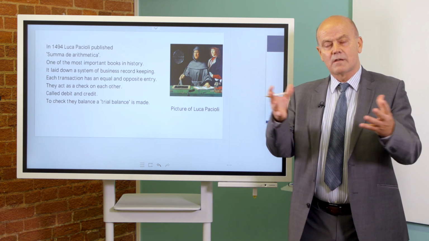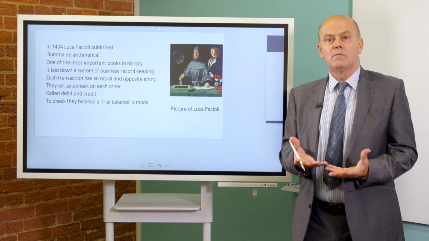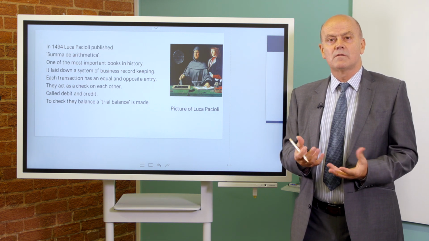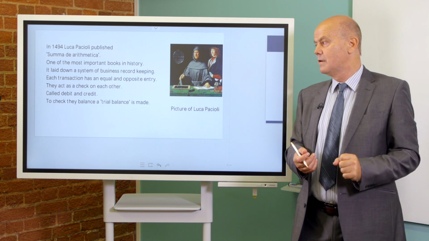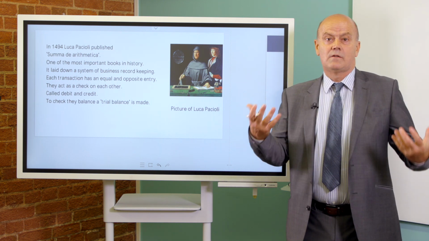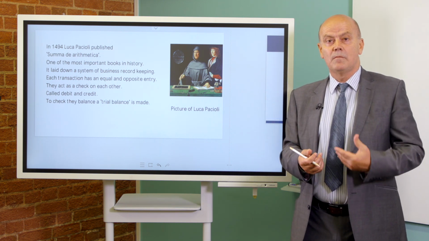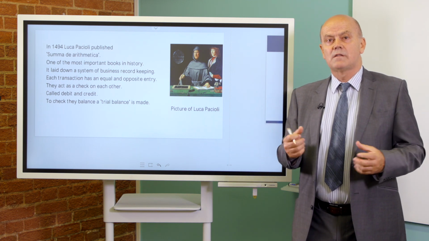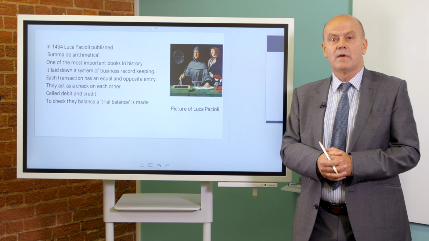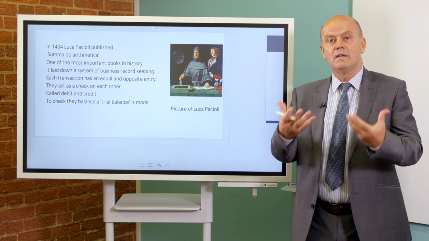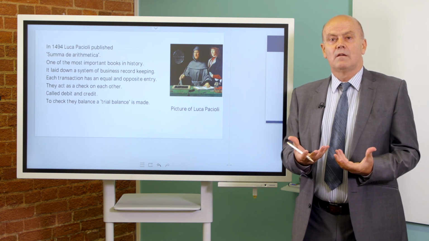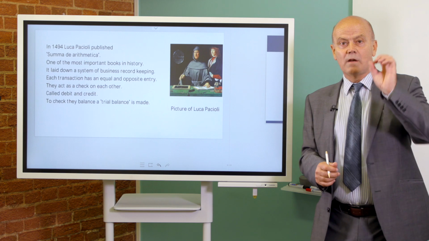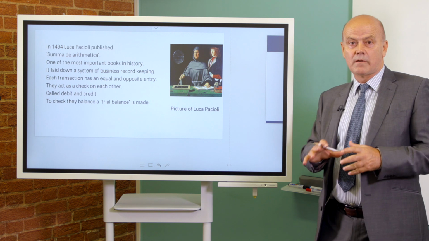Now, obviously, most companies do this once a year, so the trial balance will be done once a year. However, it's entirely possible that you may want to do this every month because larger companies tend to do accounts on a monthly basis because they need the information on a regular basis. So thanks a lot, Alex, for that question. So we'll have a look at a trial balance now to see what it looks like.